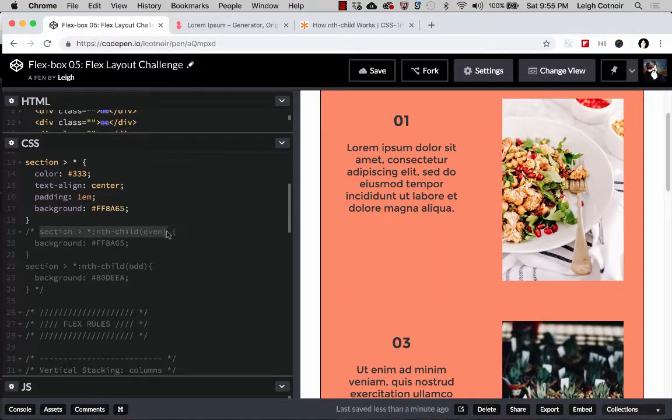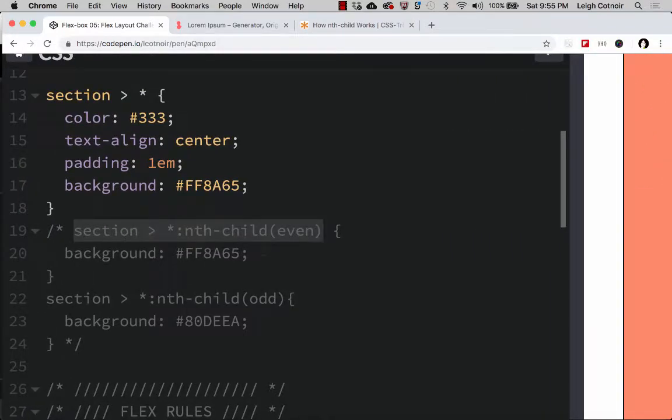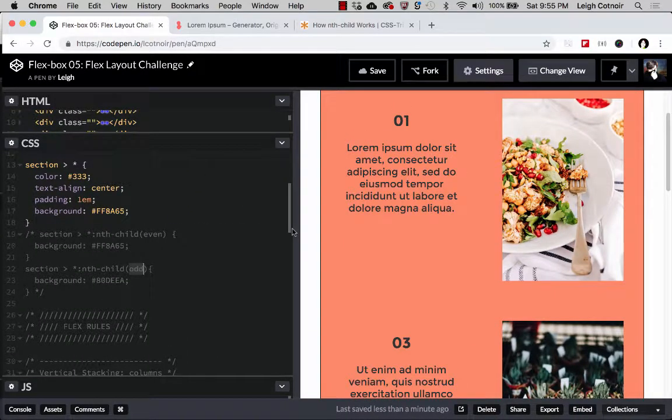If we look at what we had here with this section designator on line 19, let me blow this up, where we're calling out the even child, which is going to be 2, 4, 6, 8, etc., the even direct child of the section, then we can work off of that. Where the word even and the word odd is, in that position you can also do an expression, so you don't have to just put a word, which is pretty cool. So let's do a little experiment to help illustrate this.